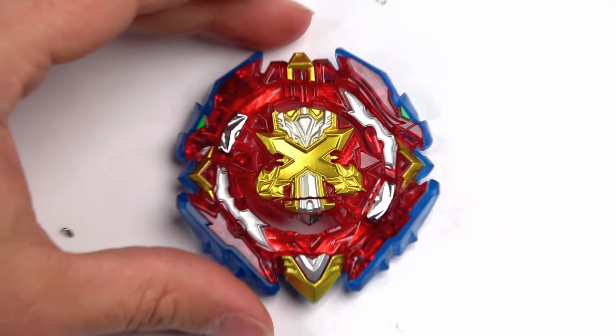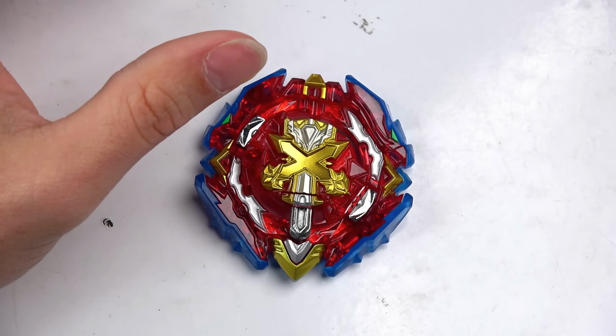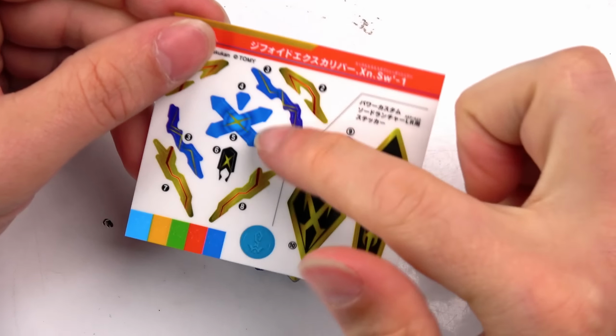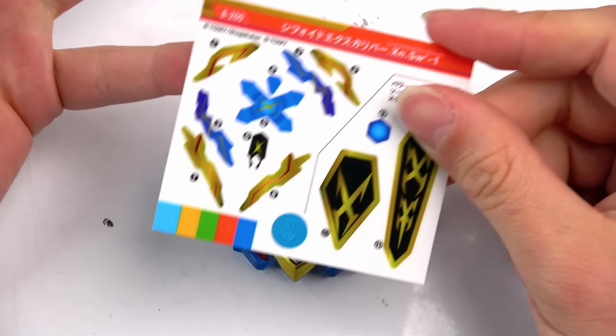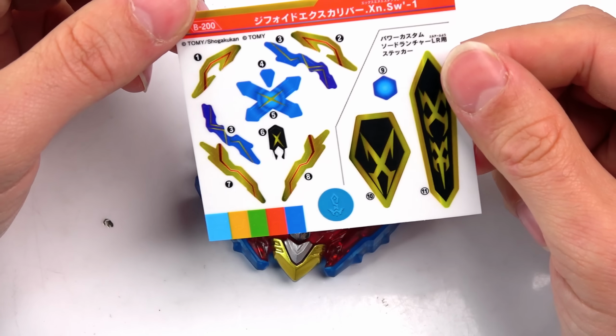All right, so what I'm gonna do right now, guys, is I'm gonna get the stickers on all of these bases. So I'm gonna get the stickers on the Beyblade, and I'm gonna get it on the launcher. We'll come back, check it out, and then we'll do some battles. I'm definitely gonna do some battles, test it out against some other Beyblades.